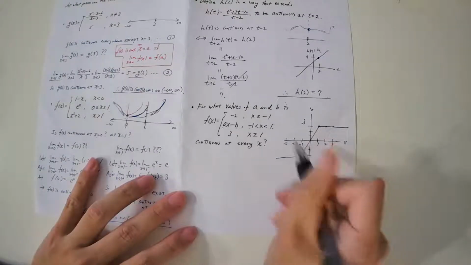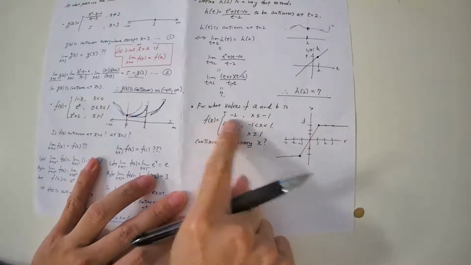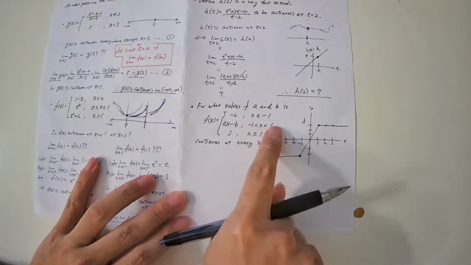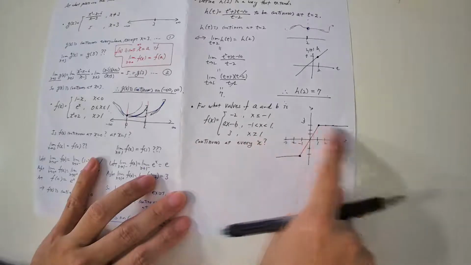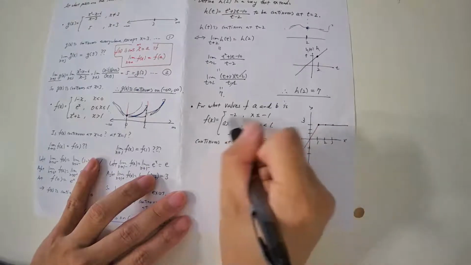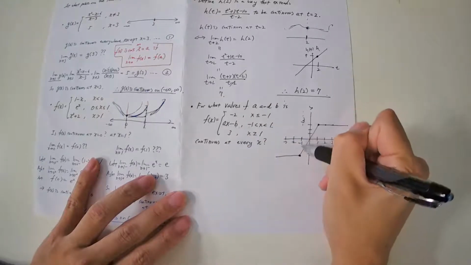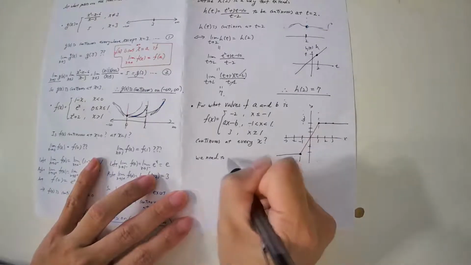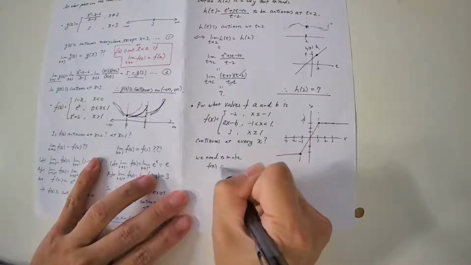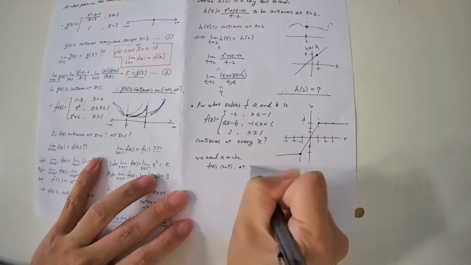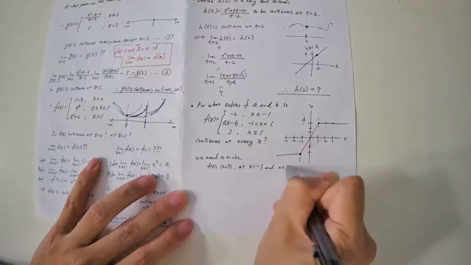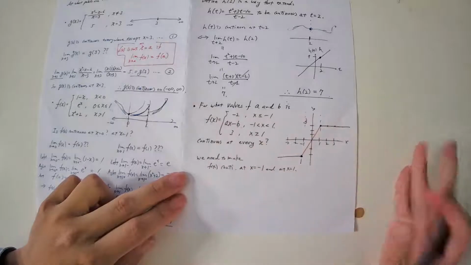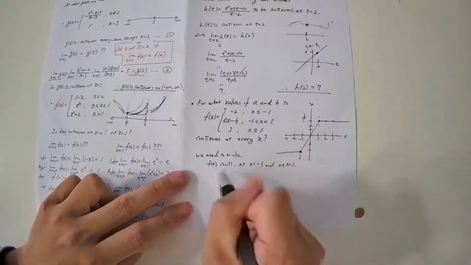Well, how do we solve this one? From this function, f is continuous everywhere below -1, f is continuous between -1 and +1, and f is continuous everywhere above 1. But we are not sure whether it is continuous at x equal to -1 and at x equal to 1. So we need to make f(x) continuous at x equal to -1 and at x equal to 1. Then it becomes continuous everywhere. So we just need to check those 2 points.